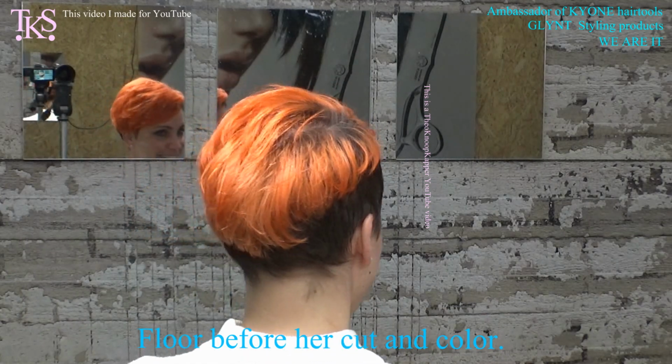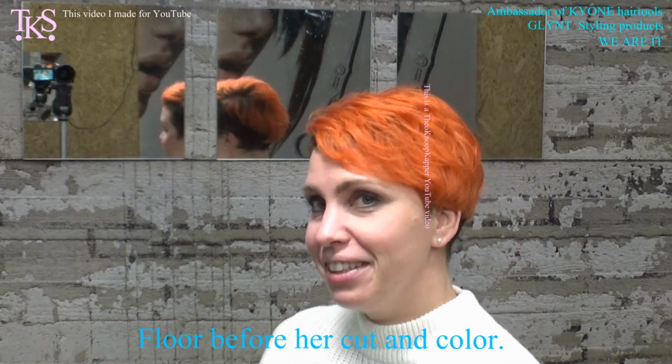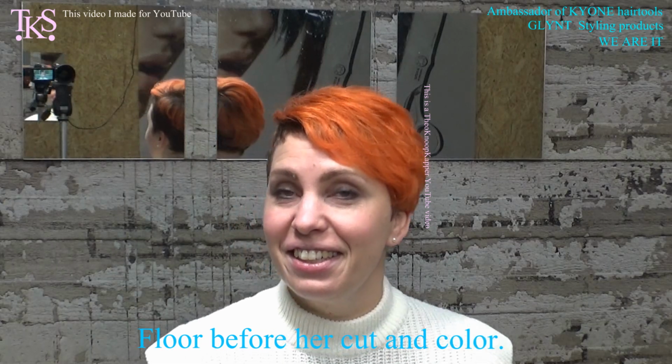Floor is back. She never asked me any hairstyle, so I just... she loves short hair and bright colors. So now she's back to have a new hairstyle.